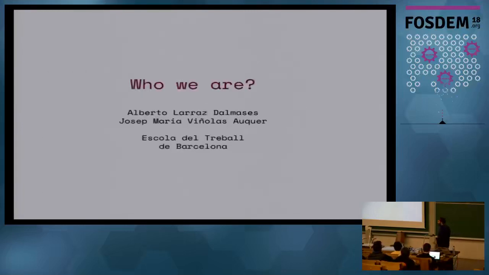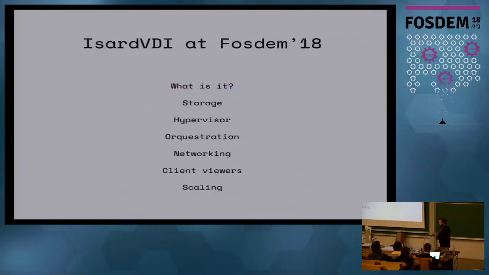My name is José María, and Alberto Bernat is here. We are two teachers at Flagship Secondary School in Barcelona. We have over 1,000 computers that we have to maintain. We usually did a cloning system, but as we saw the virtual desktop systems, we tried some, and in the end we developed our own system that adapted exactly to our needs.